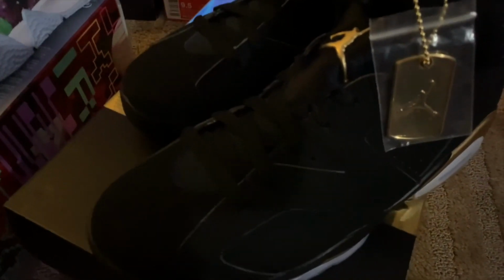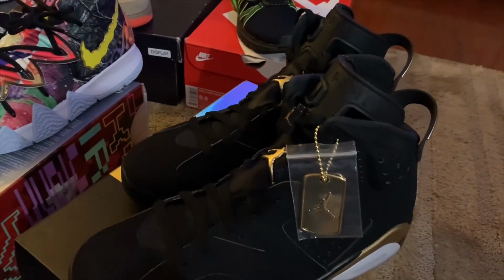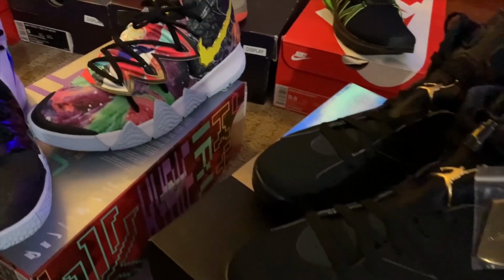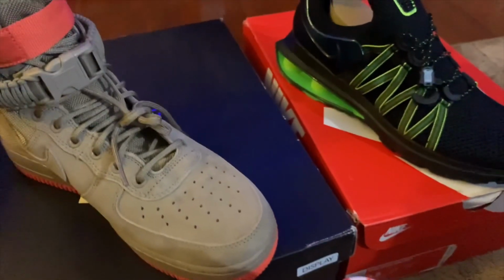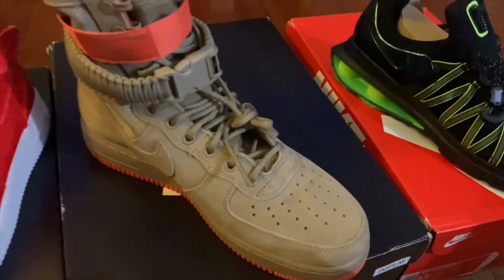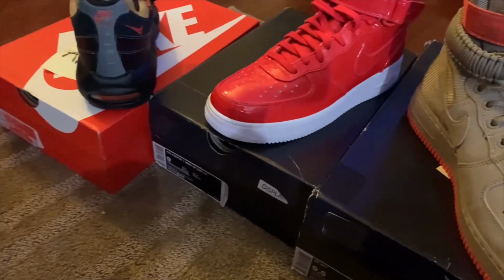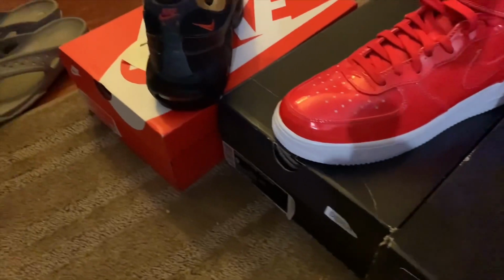And there you go. As you can see here, we got the Jordan 6 DMP. Also, you see the Kyrie Hybrid, and most of these items that we pick up, I would love to get at least 30% off, especially on the Kyries, also on the Shox. It's already a good deal. I might be comfortable letting go for 79. The Air Force One high and the Air Force One low, I'm going to do double on those prices. And then also the 95 Essential. This one is really reselling at a high price on the third market, so I'm going to stay in that price range as well.